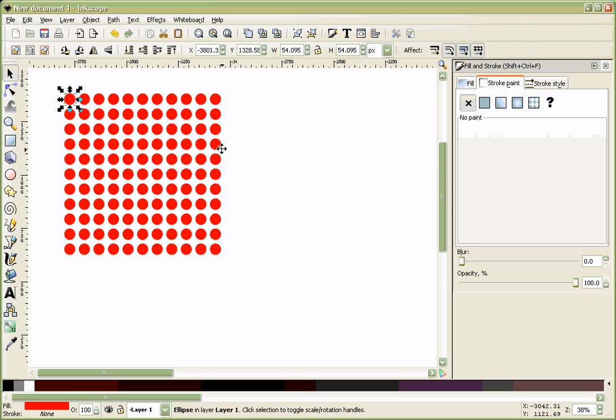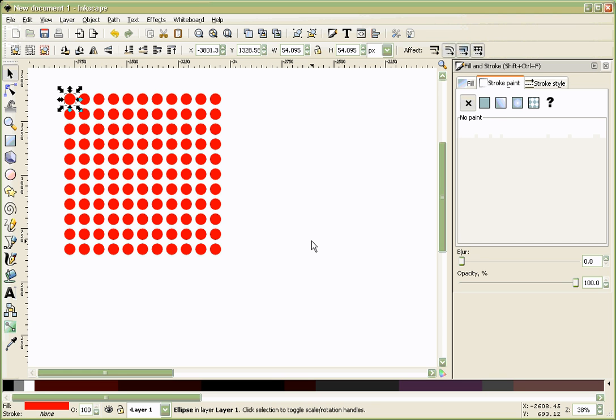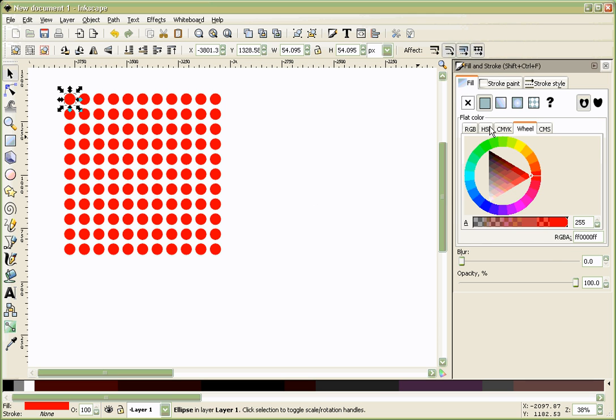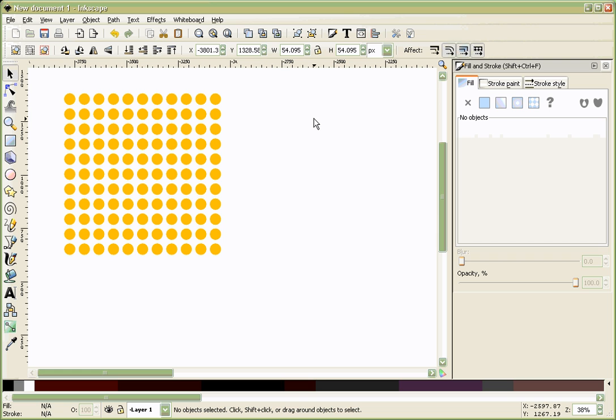Now the nice thing is that these are clones. They're all linked together. Like for example, if I clicked one and tried to change its color, nothing happens. That's because if you look down here at this status, this is a clone of an ellipse. So if I press Shift D, it selects the original of these clones, and then I can change the color. If I change the color now, they all change because they're still linked to one another. You can unlink them too if you want, but I don't need to do that. So there, I've already got all my circles.